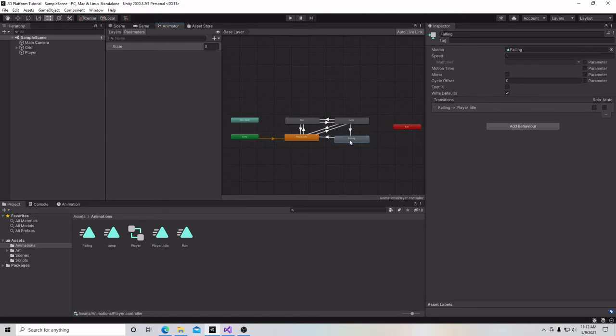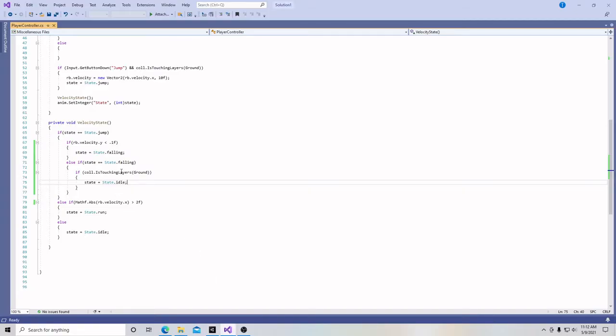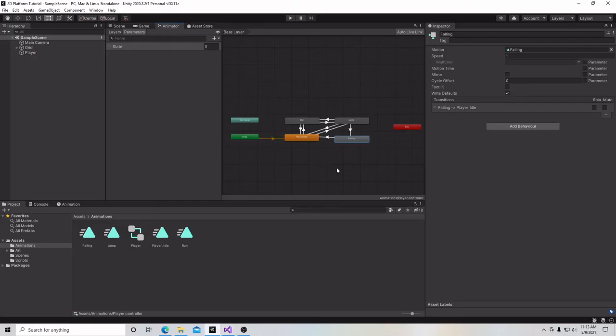And then once he hits the ground, because remember, we'll go back to our script for a second. We put this in here that if he's in the falling state and if he's touching the ground layer that we created in the last video, then once he's touching the ground, he's going to go back to idle. So the one thing we have to do is just set up our transitions.